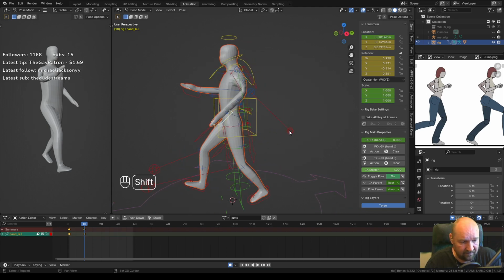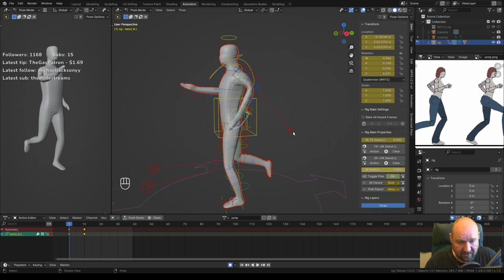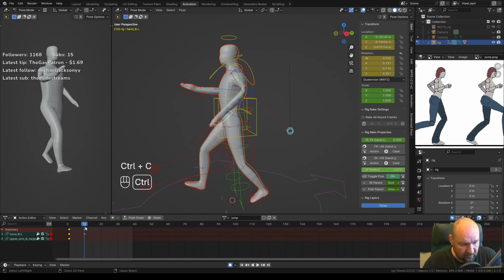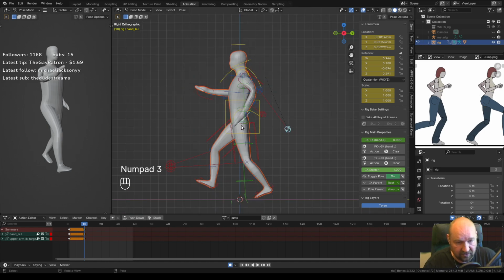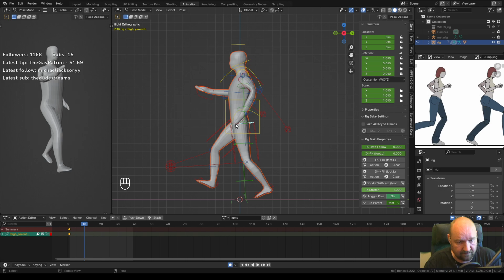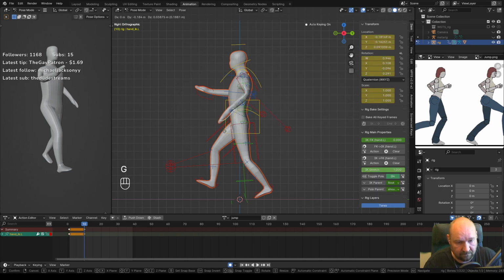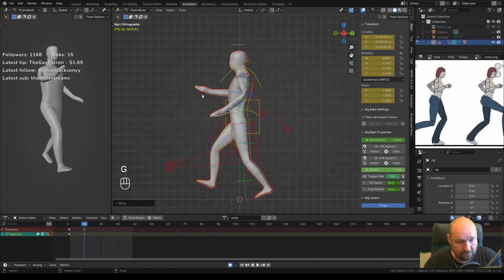So I'm just gonna take this from the first frame and just copy them and add to that. So we have no movement on the arms. Yeah, that's correct. And then in the second frame, I'm gonna move this forward actually. Okay, and then we go to the next.